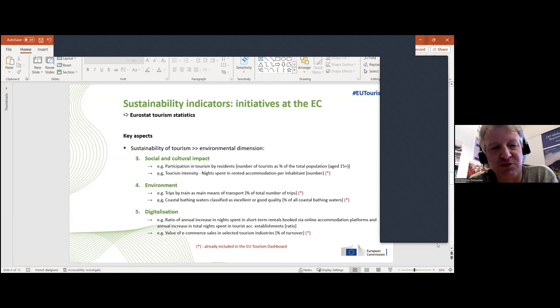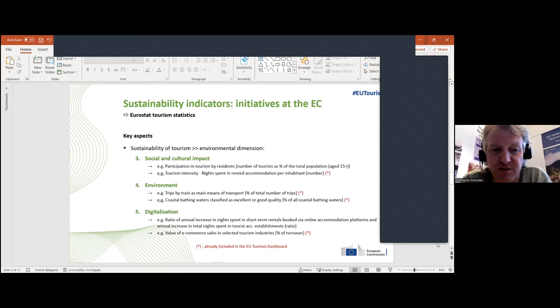It is a bit more difficult to measure social and cultural impact. We have an indicator in our data on participation in tourism. It's the share of the population that actually makes tourism trips. It's not only a measure of access, because there are also people who are simply not interested in traveling. They're happy to spend their holidays in their own garden. They don't need to take planes or to visit new places, but it is still a relevant indicator. Nights spent is a traditional indicator, but if you relate it to the number of people who actually live in the place or the area of the place, it brings a new perspective.